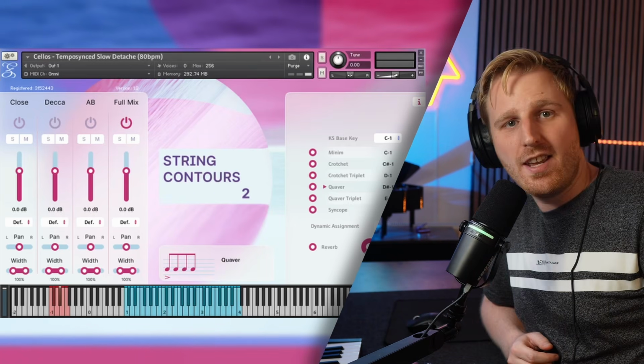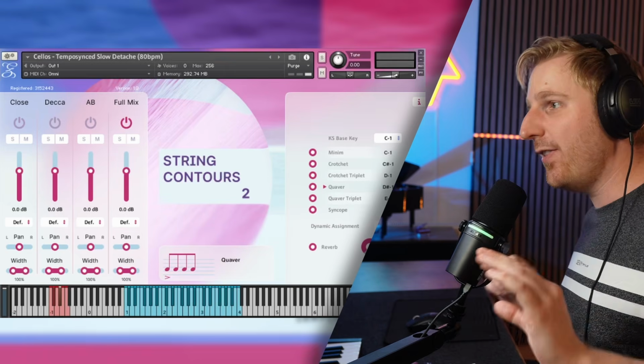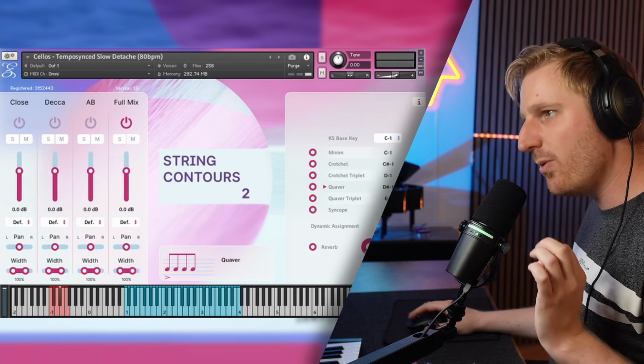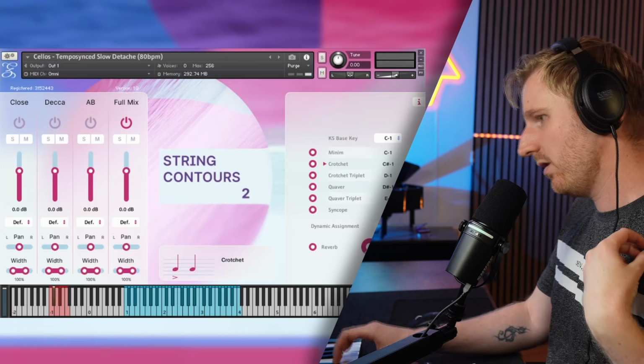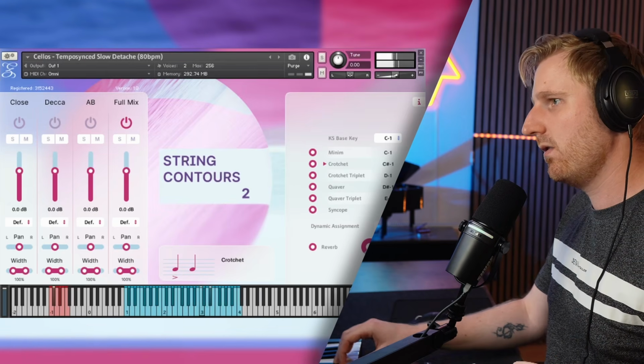Here's another suggestion that I have. I would love if this patch locked me into the rhythm of the selected note length. So for example, let's do a crotchet. Dum, dum, dum, dum. I would love if whatever notes I press, it would only add the new note right at the perfect time. Right now, for example, if I play a new note slightly ahead, it messes up the rhythm.